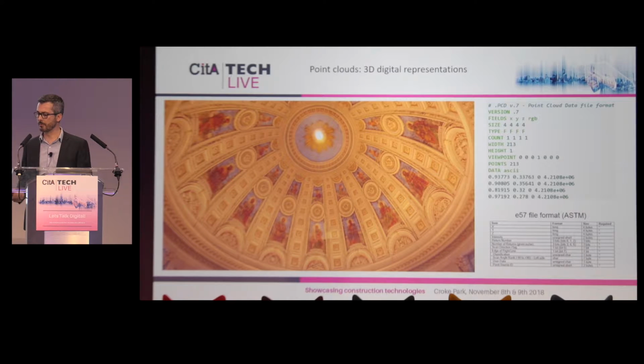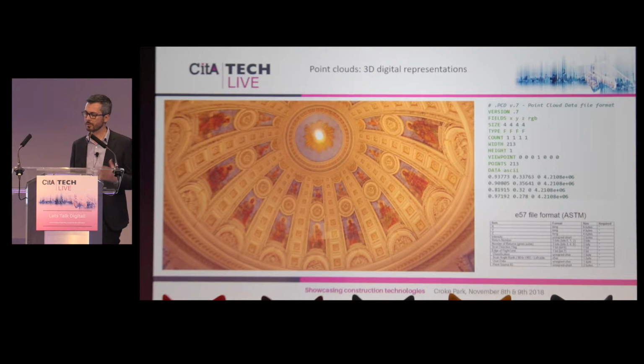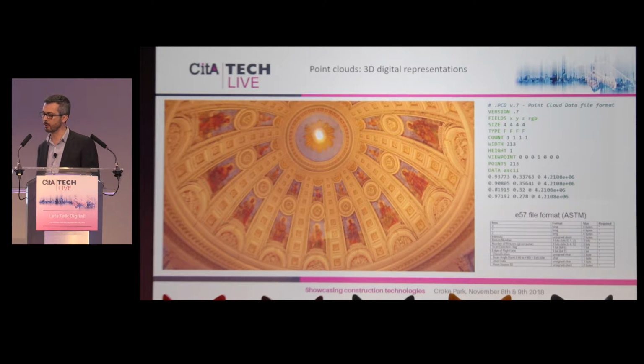In terms of file formats, there's not one single format that is accepted by all vendors. Some software vendors have their own proprietary file systems, but there are a few open formats that can be used to exchange information between software. I have listed there the PCD format, which is developed by the Point Cloud Library, and also the E57 file format, which is at the moment the most popular file to exchange point cloud information.